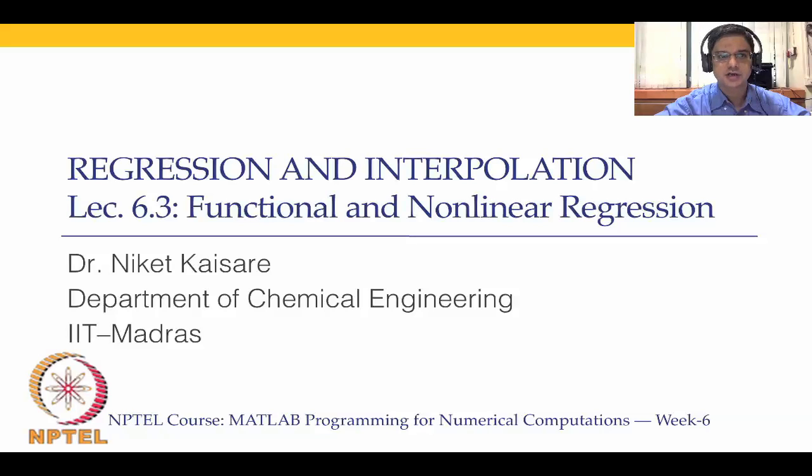In the previous lecture, we covered linear least squares regression and took up an example and solved it using a matrix method for linear least squares. In this lecture, we are going to take a physically relevant example and show how we can do linear and nonlinear regression. We will take the example of rate of reaction, the Arrhenius form that we have studied in our 11th and 12th grades. We will show how we can use linear or nonlinear regression in order to obtain the parameters for the rate of reaction.